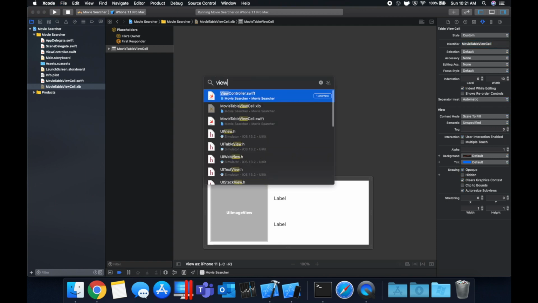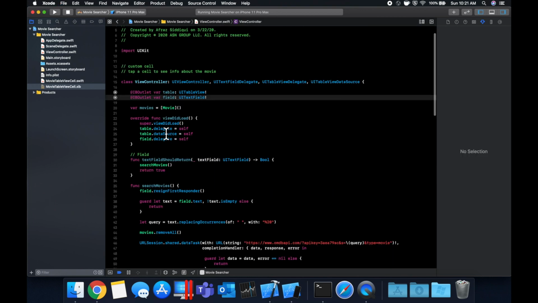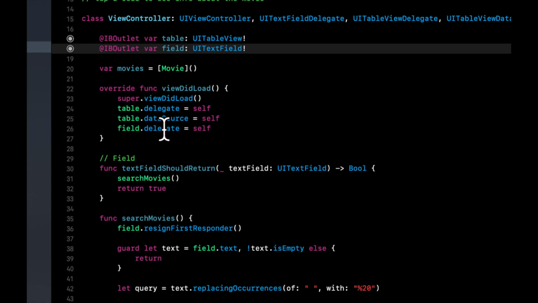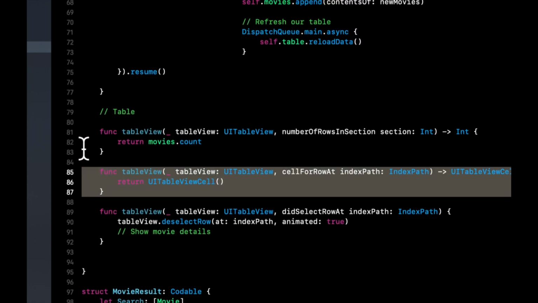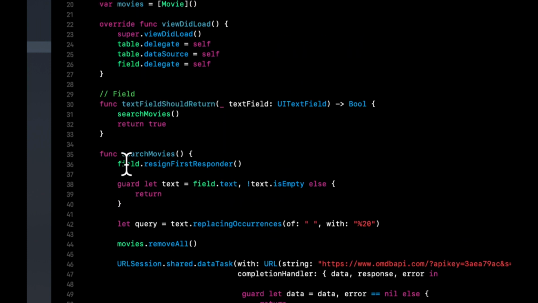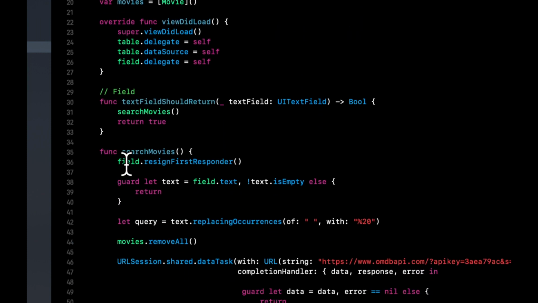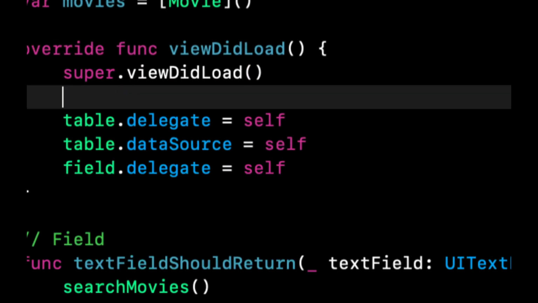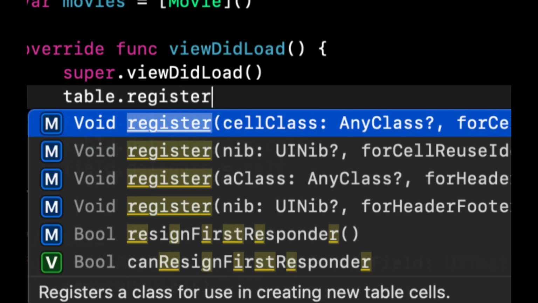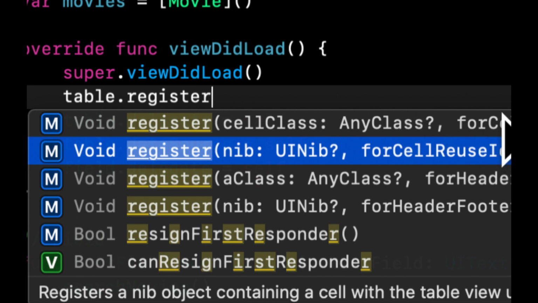So let's go back to our view controller, register the cell to the table, and update the function to actually return the cell, which is this one. We should be able to run it after that and see what our actual results look like. Before we do that, let's register a nib for a cell.